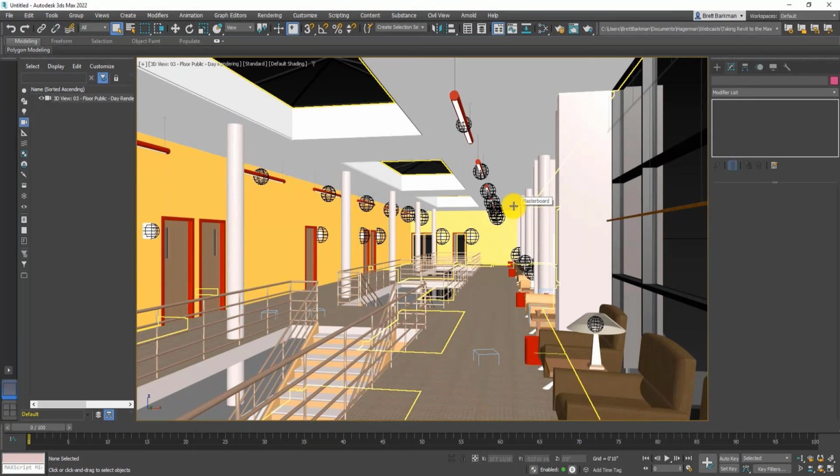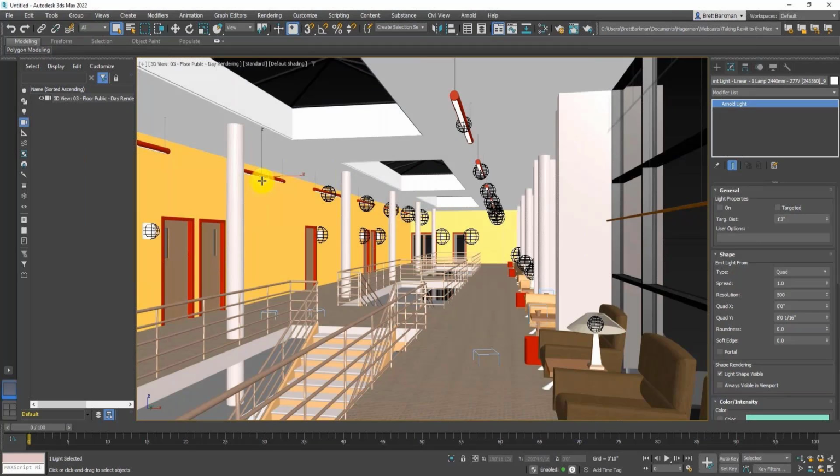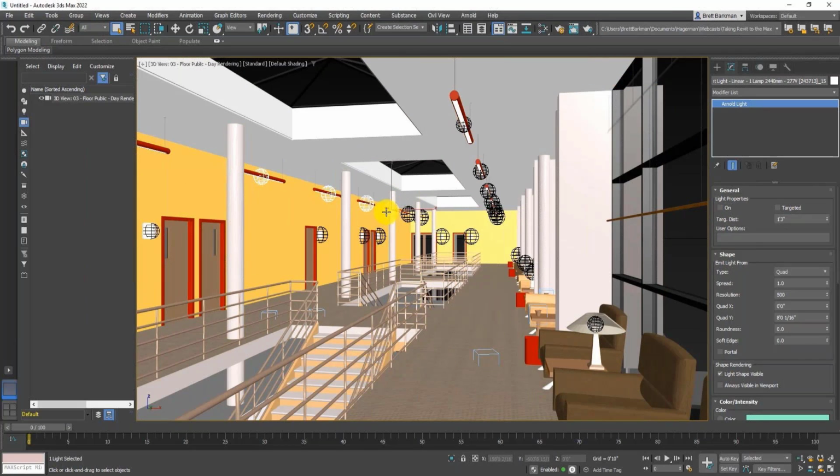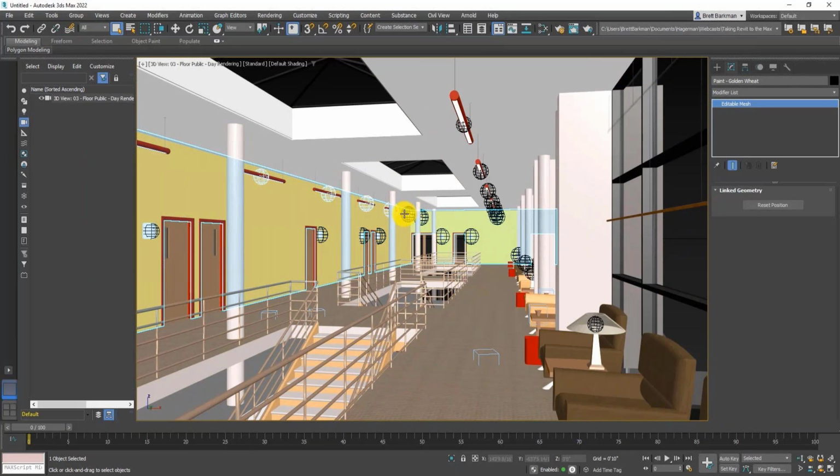Now, after conversion, when I turn one of the lights on, only that light is affected. They don't turn on in groups like they did before. This could be a big deal if there are a high number of lights in the scene and you have to turn them on individually. It's also why we turn the lights on before we run the scene converter, because we lose that instance parent or parent-child relationship among the light types.